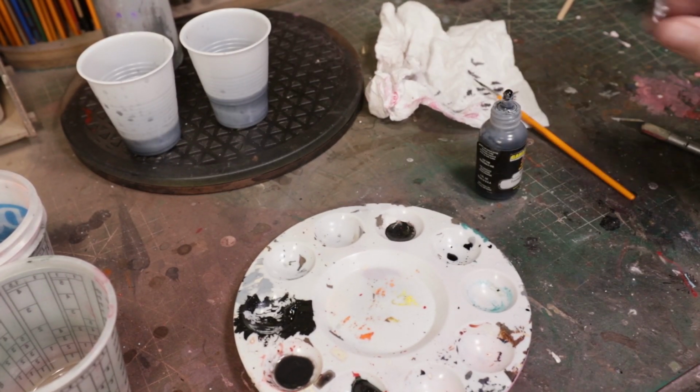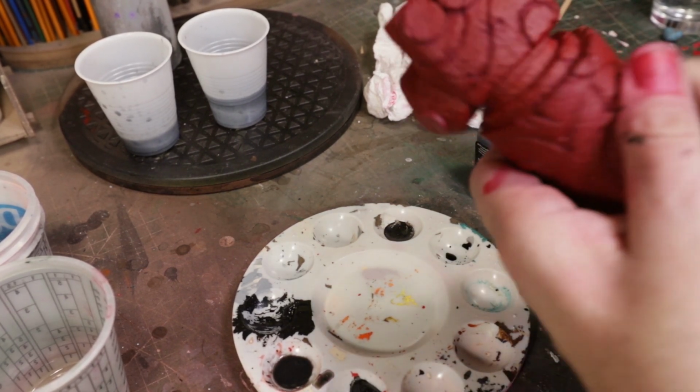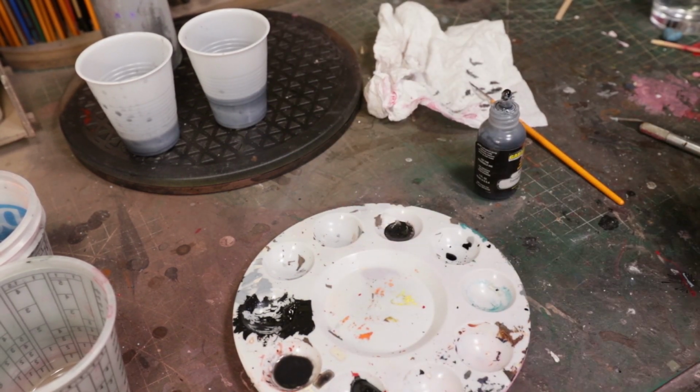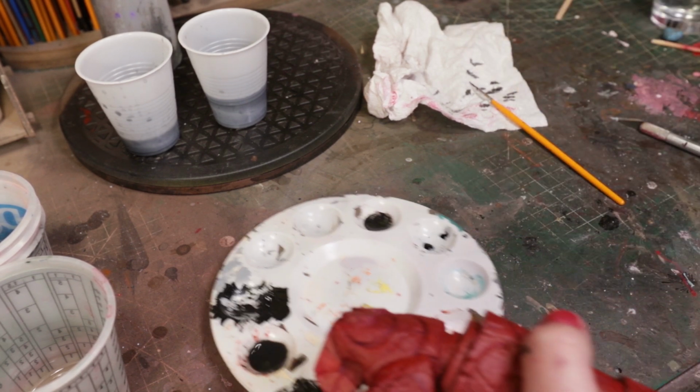And then the Fist of Doom, I just sealed it. So now we're starting out as the same color as the torso, and we're going to go in and shade this. I'll go ahead and do a little bit of this on camera. I won't do the whole thing because I showed you. It's the same process as I did on the skin. And then I'll do a wash on this, so it's nice and dark. I'm not going to go in and do the gold inlays, because he doesn't have that.